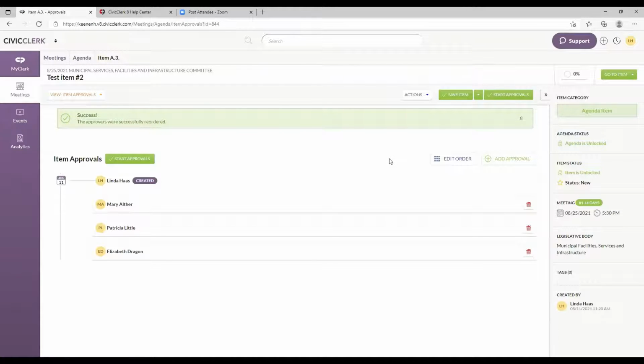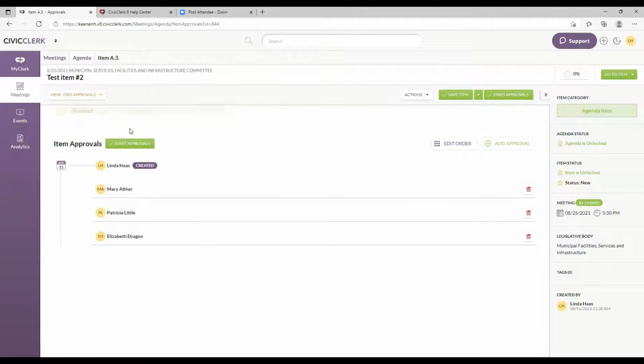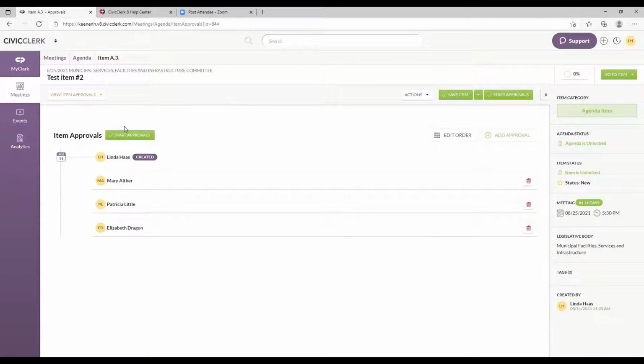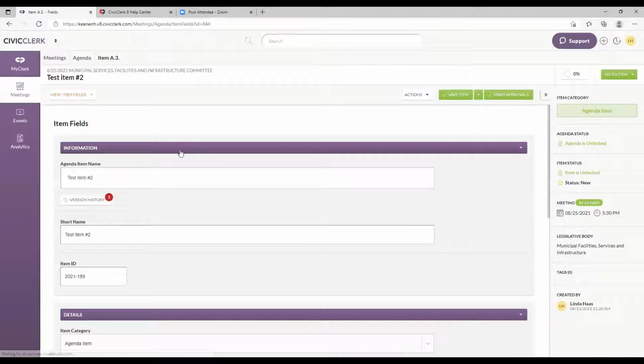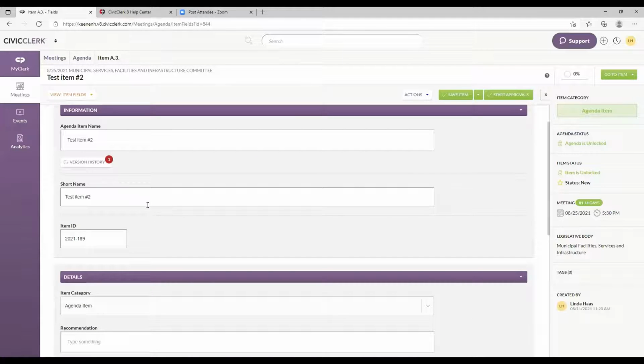So it's important to note that anyone designated as an approver in a workflow is really reviewing and refining the item prior to the manager doing the final review and specifying that the item is agenda ready. So once you're happy with what you see here, we can navigate back to item fields to continue our entry. So let's walk through the fields on this screen. First, you're going to see the short name under your agenda item name. So this is automatically generated by the system, and it's a truncated title that serves as a bookmark in the system generated packet. So if you notice that it cuts off a word or a phrase, you can make corrections here if needed.